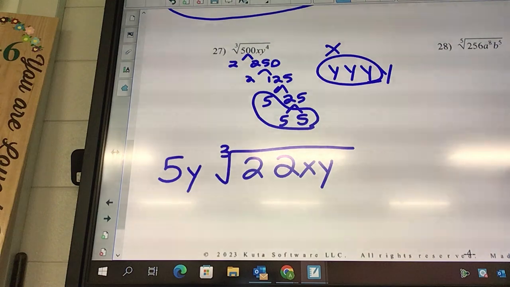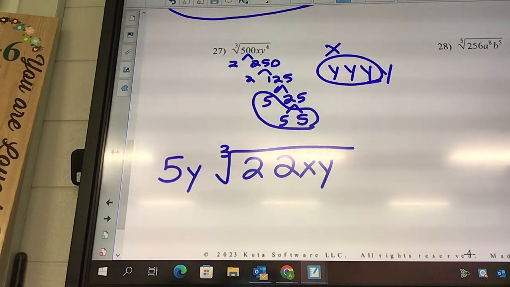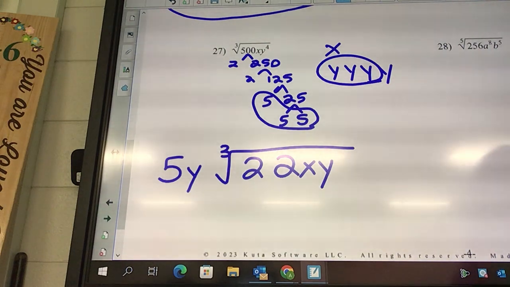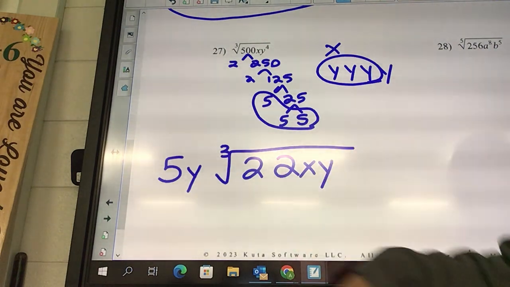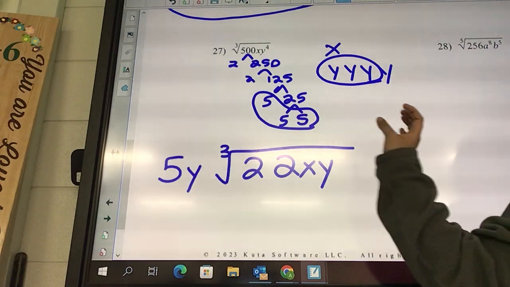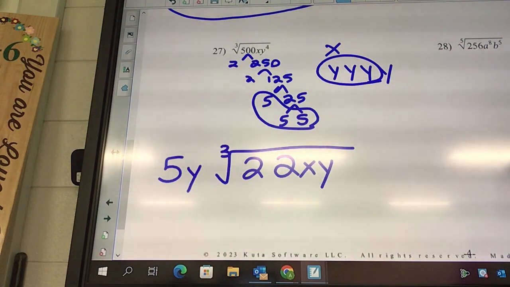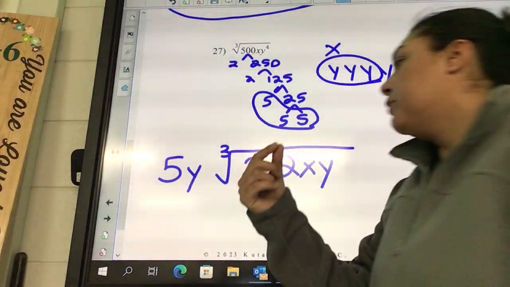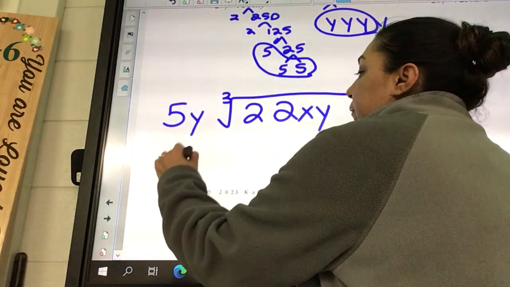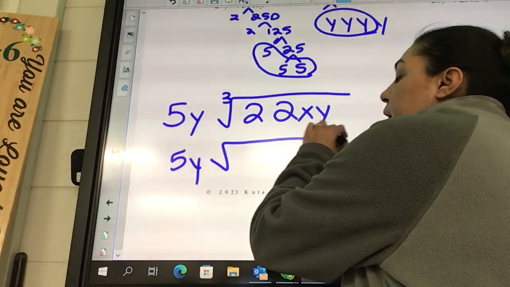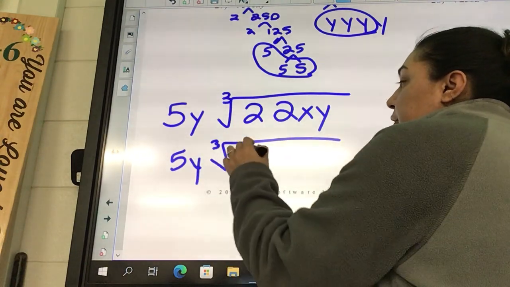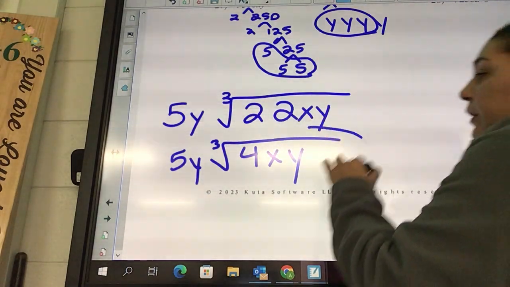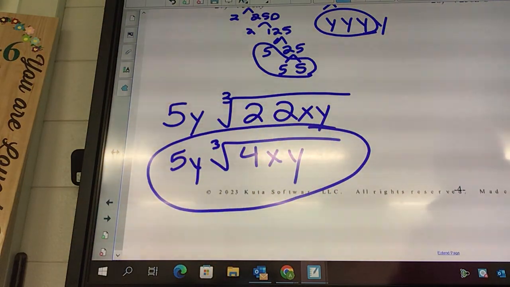What's wrong with that? A lot of you guys kept doing it on your paper. This is not right. You need to multiply the 2s. And this is where people are getting wrong. Okay? You guys get all the way down here, and you got literally everything right, and you forgot to multiply. If there's 2 numbers on the outside, you should be multiplying. If there's 2 numbers on the inside, you should be multiplying. Okay? So it's going to be 5y. Remember, that should look like a baby 3 on your paper. Don't draw me no big 3. Okay? And so our final answer ends up being like this.